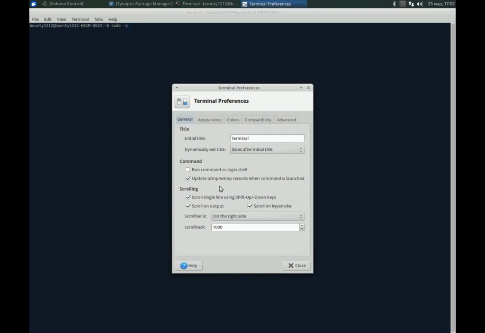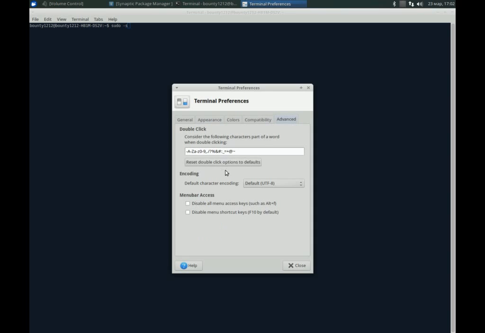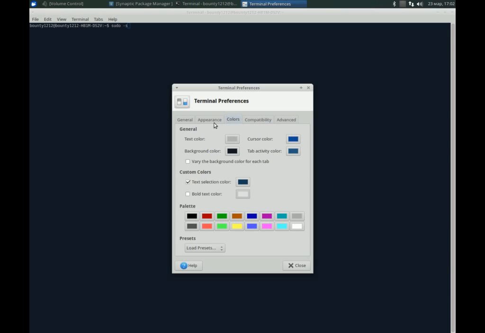and go to Edit menu, Preferences, Appearance, Advanced, change the color. No, don't change anything.